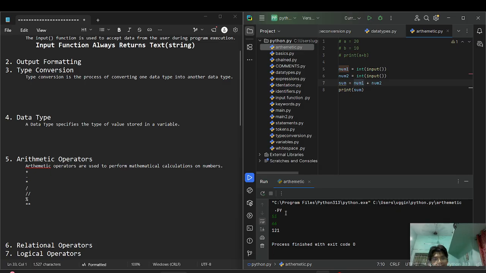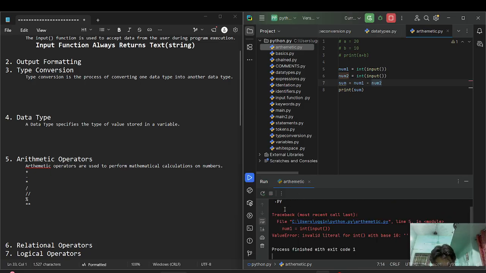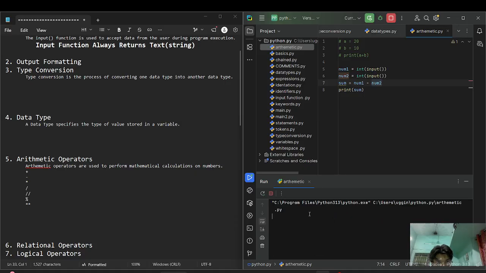And you change the operator here between those. The answer is 11. This is how subtraction works.